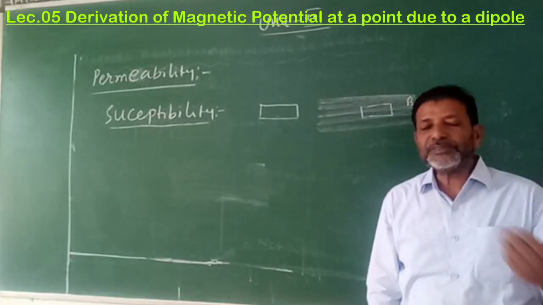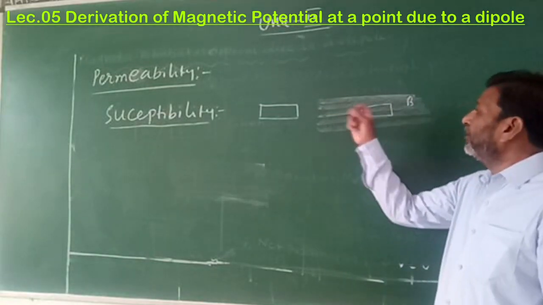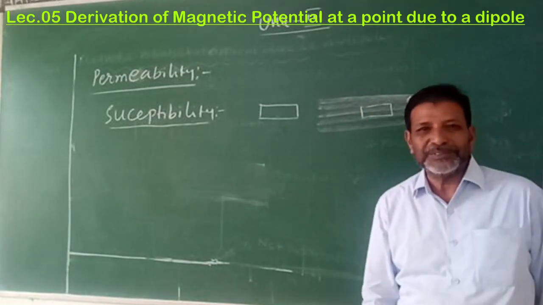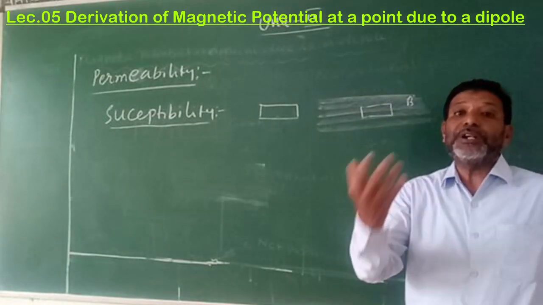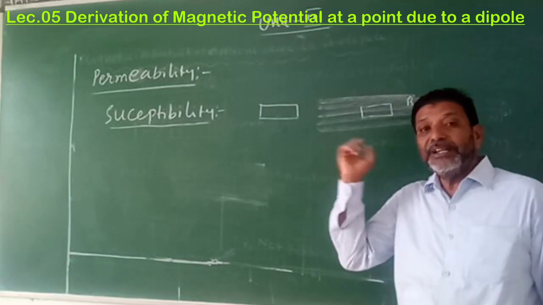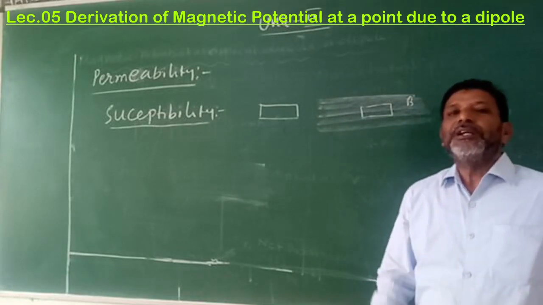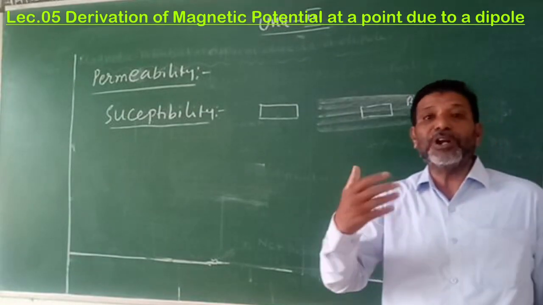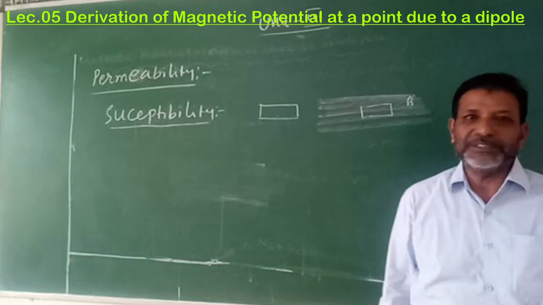Just now I have given an example, iron. When you take iron, it is very easily converted into a magnet. You don't require a magnetic field to convert it completely into a magnet. But instead of iron, when you take steel, it is not converted so easily. You require more and more magnetic field to convert it completely into a magnet. Are you following this?